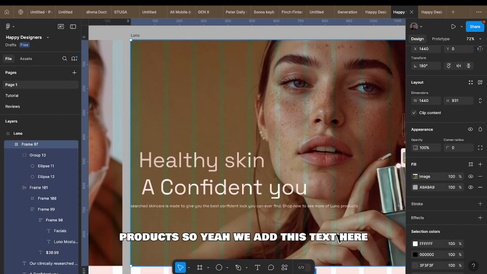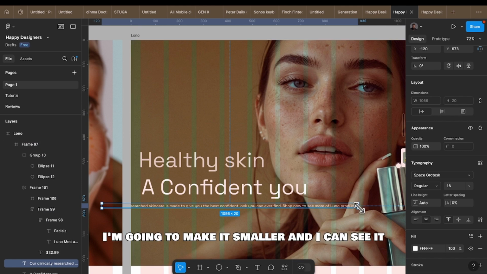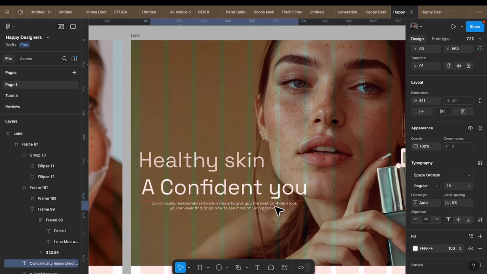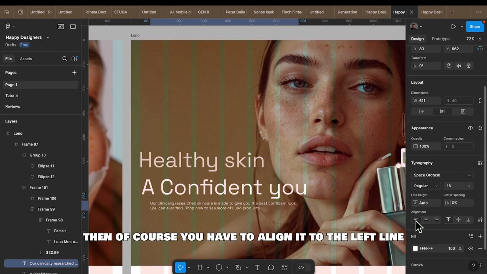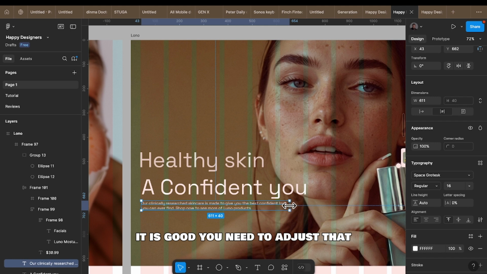So yeah, we have this text here. I'm going to make it smaller and have it here. Then of course you have to align it to the left. Line height is good. You need to adjust that.